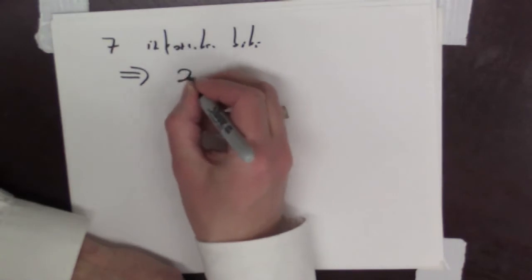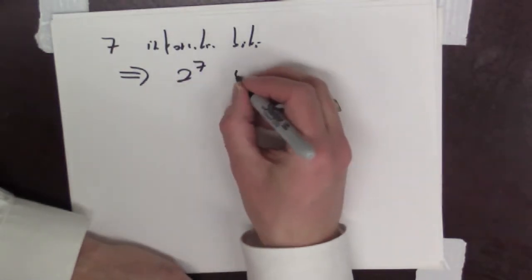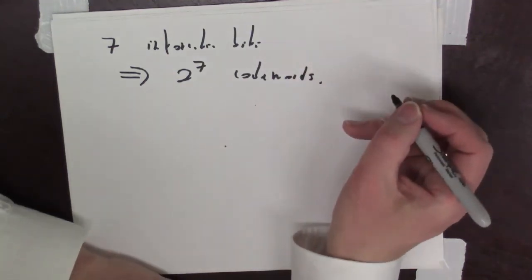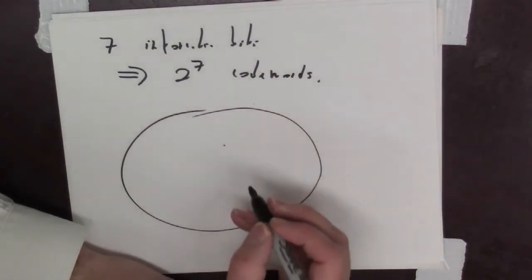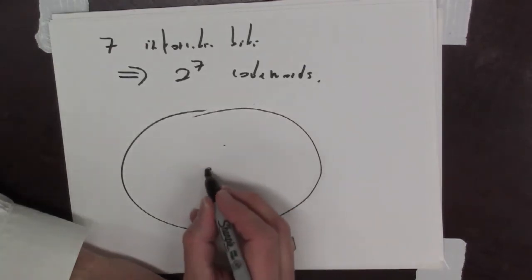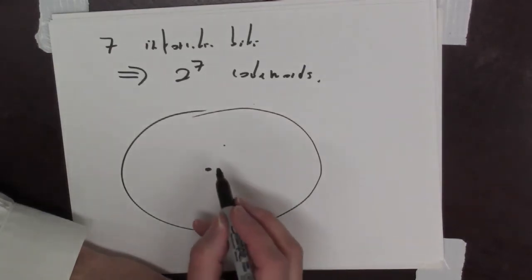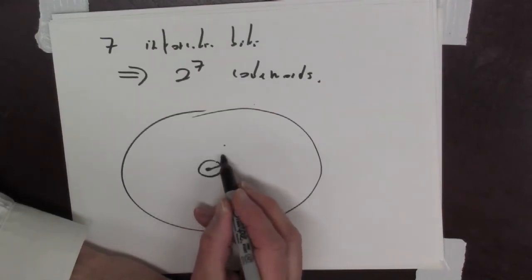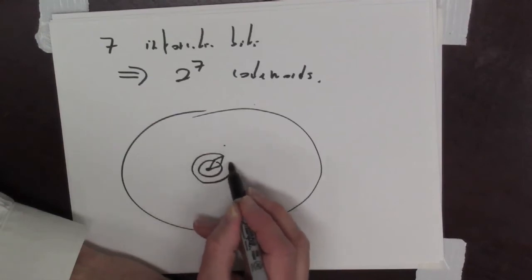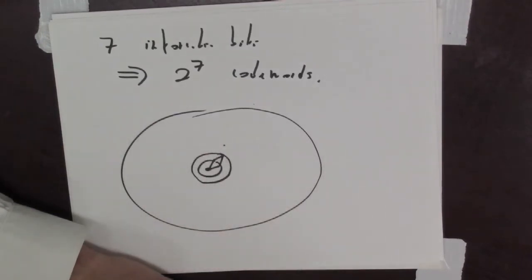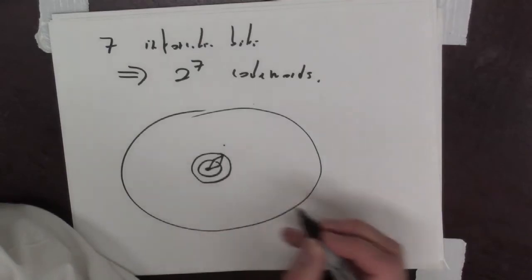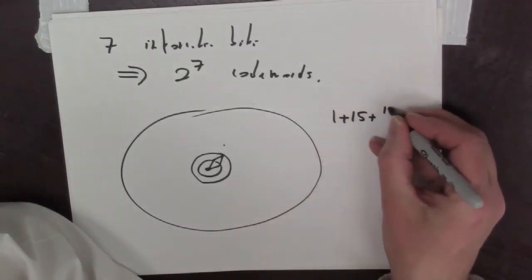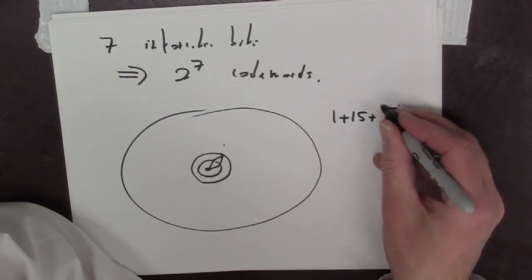Well, that says is 2 to the 7 code words. Okay. And then this big picture of how this code looks like. If I take a code word, I can correct 2 errors. That means here's the first ball around of distance 1, and then here's the ball of distance 2 around. Okay? So how big is that ball around this code word? Well, it's 1 plus 15 plus 15 choose 2.